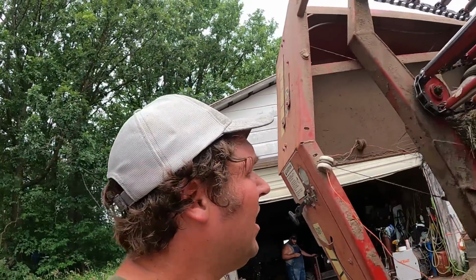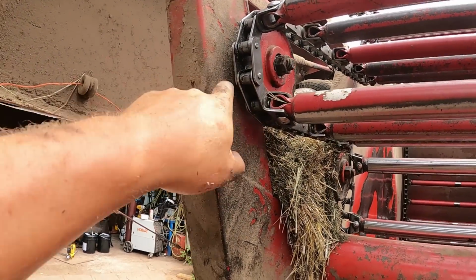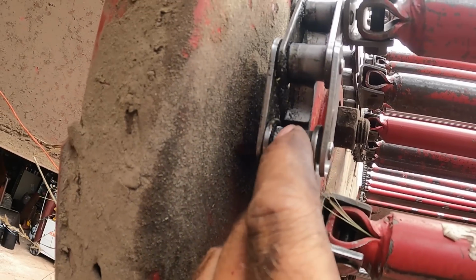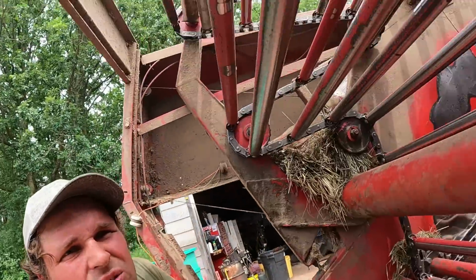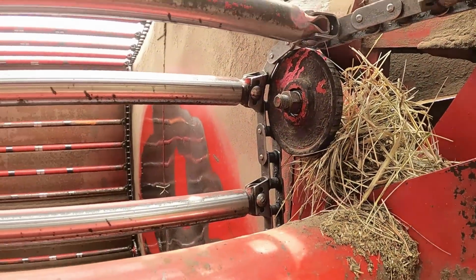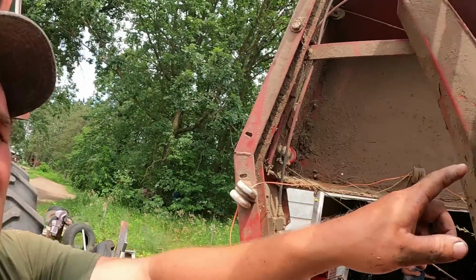I did have somebody mention once I was running this how noisy the chain was. And the main reason for that is these are the idlers here we put the bearings in, and there's 14 of them in here all together. But I don't know, it's kind of hard to tell. They're getting really grooved inside of there. They're supposed to be pretty much smooth, but those grooves in there, sometimes the chain will kind of rattle. Like this one here, how well you can see it, but that one's fairly smooth. But there was actually one on here I had taken off and took it to the grinder and kind of ground those ridges down a little bit because it was making a lot of noise. But it cost more than the baler's worth to put all them in there brand new. That's why we never did it. But if they get too loud, I just grind them down a little. But these weren't too bad, but that's why it clatters so much, is just because of that.